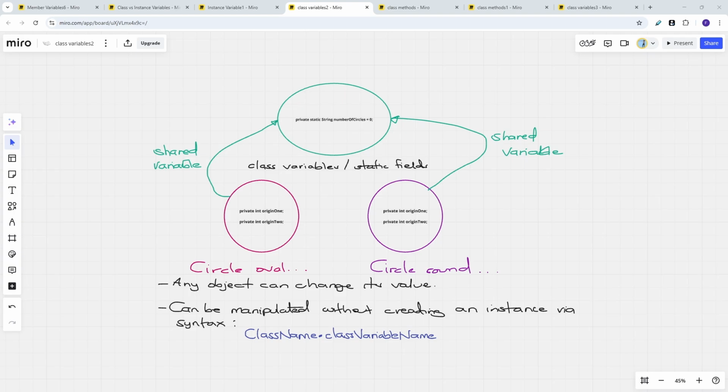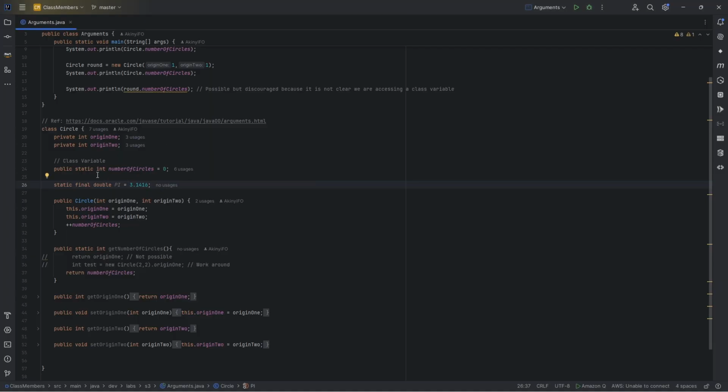So let's go and see the difference between the two. So this is the class variable. We need to use the word static. So the modifier, static keyword, data type, then the name of the variable, and I'm initializing it to 0. Why am I doing this? I want to show us the instances where you would need to work with a class variable. For example, when you want to track the number of objects that were created from the circle blueprint.